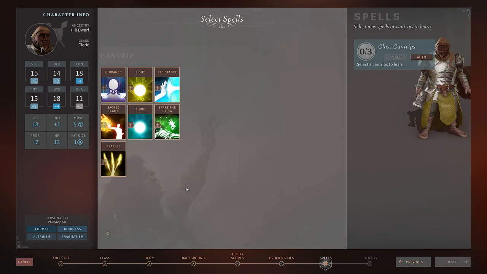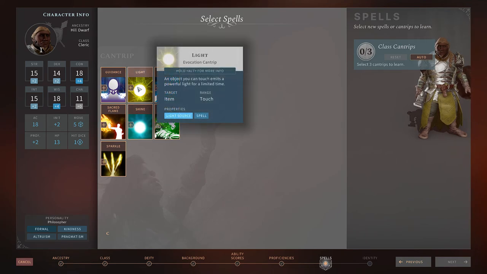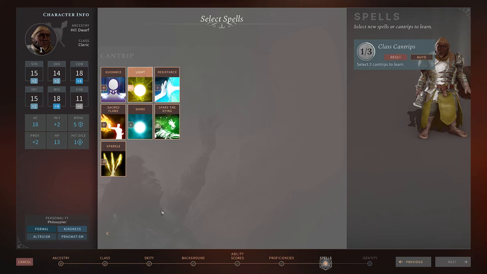Now, because we are a cleric, we are going to get our first set of spells and cantrips. So we get to pick our three cantrips. Really, in the game, there are a few things we need to pay attention to. Light sources and what you can see and what others can see of you is massively important in this game, and that depends on whether you've got advantage, disadvantage, or neutral in a combat. So the ability to cast light or generate a light source is invaluable, so we're going to be picking up light.